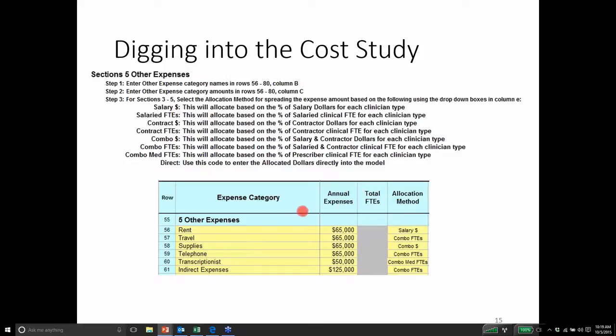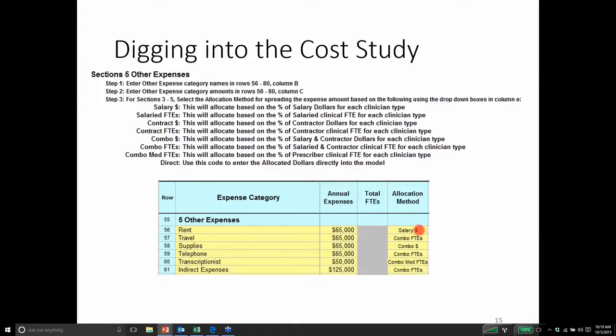In section 5, you enter in all the non-compensation costs. And I want to just hum a few bars about the allocation method.